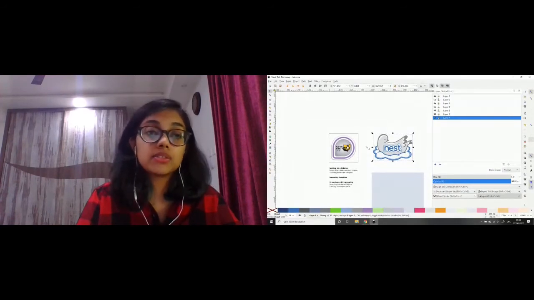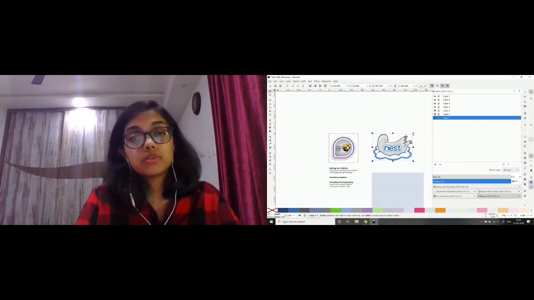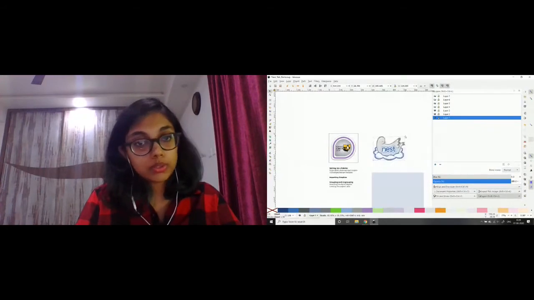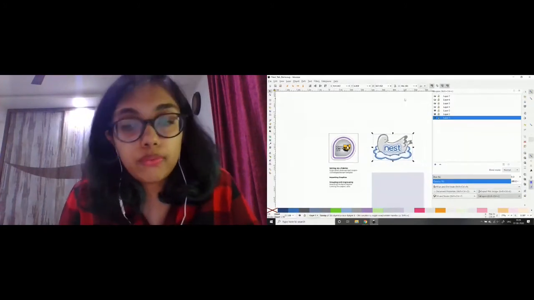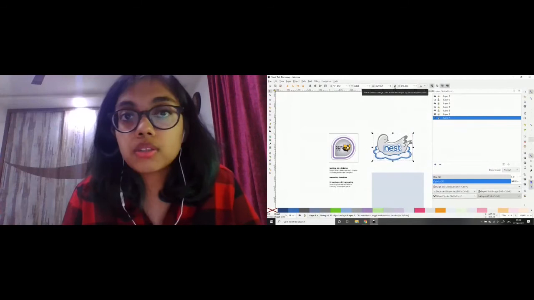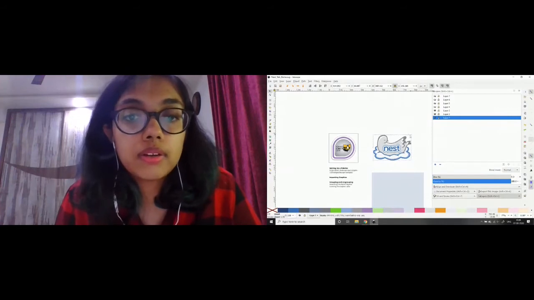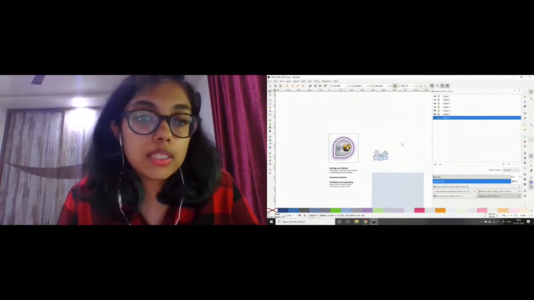So now I'm going to resize it so that it fits here. And the thing is, when you're resizing objects, make sure that you lock the aspect ratio right here. Because if you don't, this is what's going to happen. And we do not want to squish this little word. We do not want to squeeze it. Especially with logos, you have to be careful to not deform them in any way. And even general artwork doesn't look good when it's squished or squeezed. So just click this lock icon, and there you go. Right, so I'm just going to resize it. I think that's pretty good.